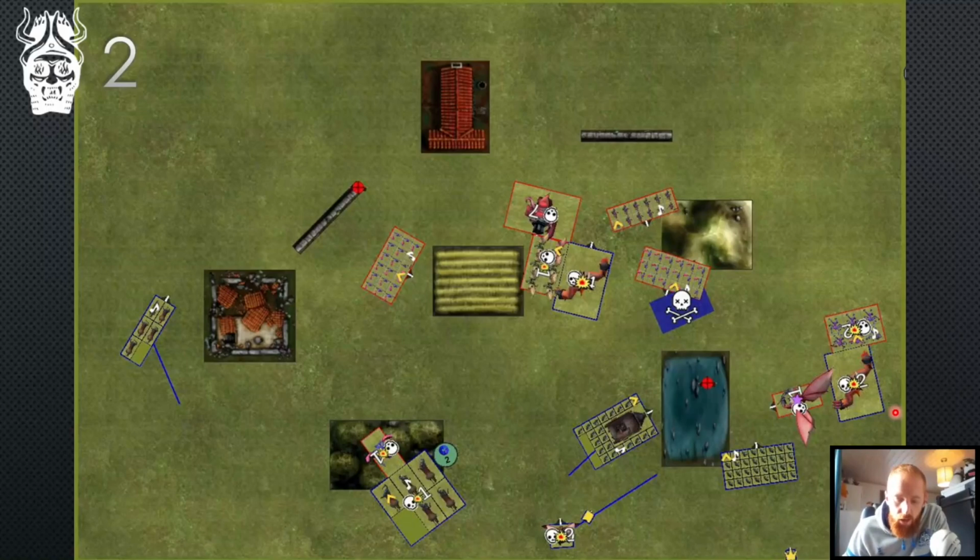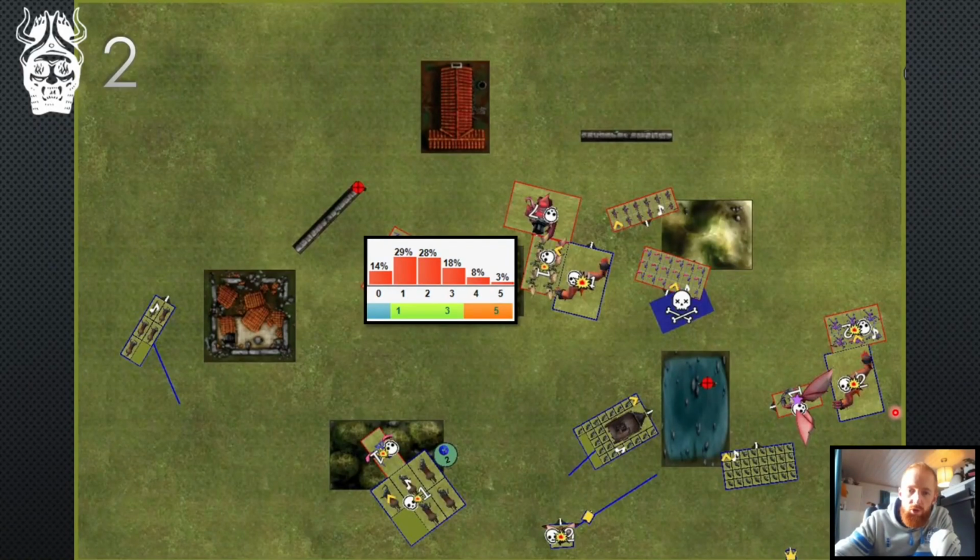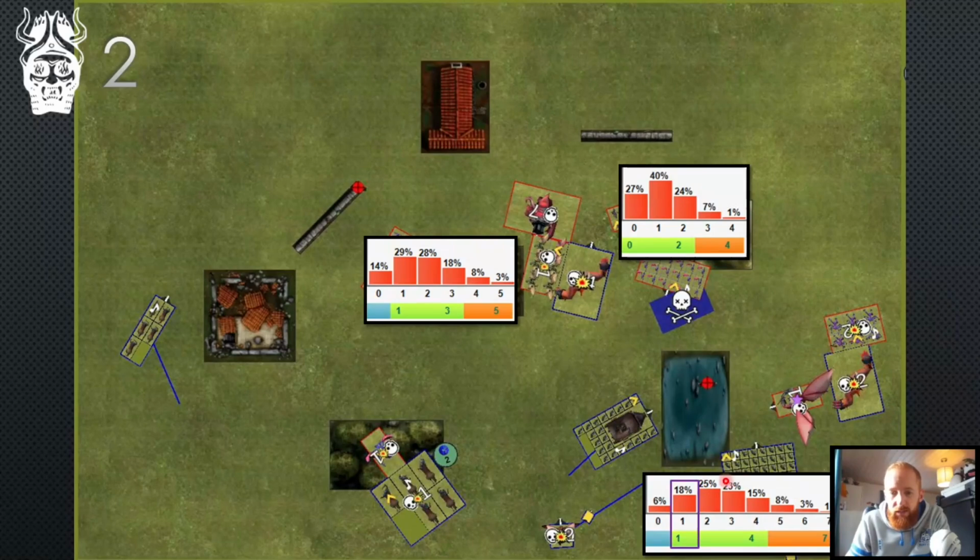36 shots on the Scourge, so I have a couple of stats for you. So that's the 36 shot. I did manage only to do 1 wound, as you can see.